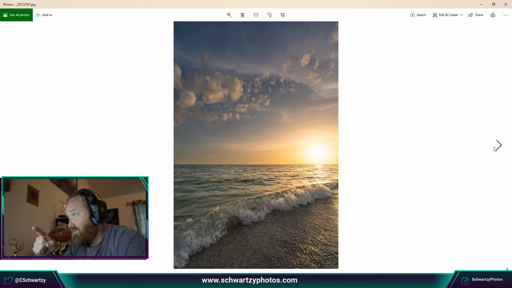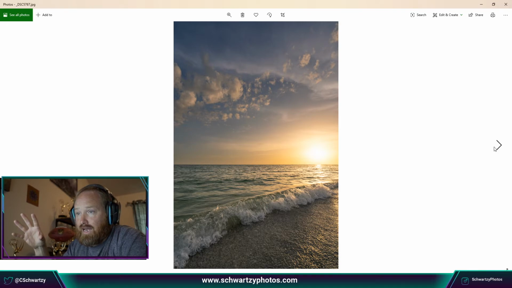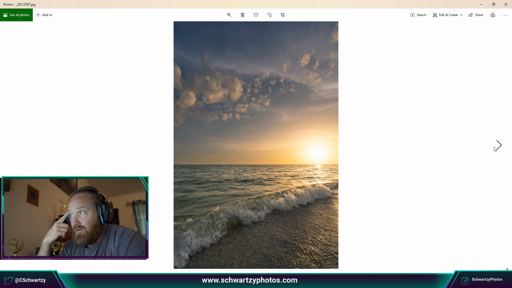This is one frame. If you were to see the original of this shot, because like I was telling Brandon, there's only so much the camera can see versus what our eyes see. That's where stacking photos comes in to get the dynamic range. This is kind of what my eyes saw without the camera.